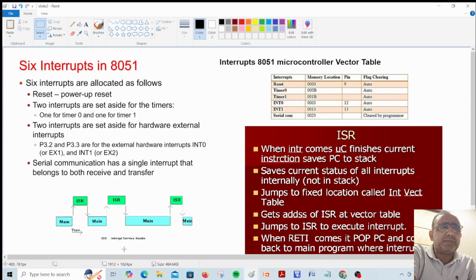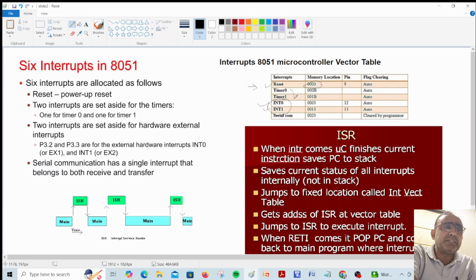Now in 8051, actually there are 6 interrupt sources. But in today's lecture, we will be discussing INT0 and INT1. These are the external interrupts. Reset itself is an external interrupt, but the task of reset is to reset the program, or you can say start execution of the program from 0000h. The program counter will show 0000h, and the microcontroller will start executing the program fresh. So we cannot compare it. It's a kind of interrupt, but we'll be talking about INT0 and INT1.